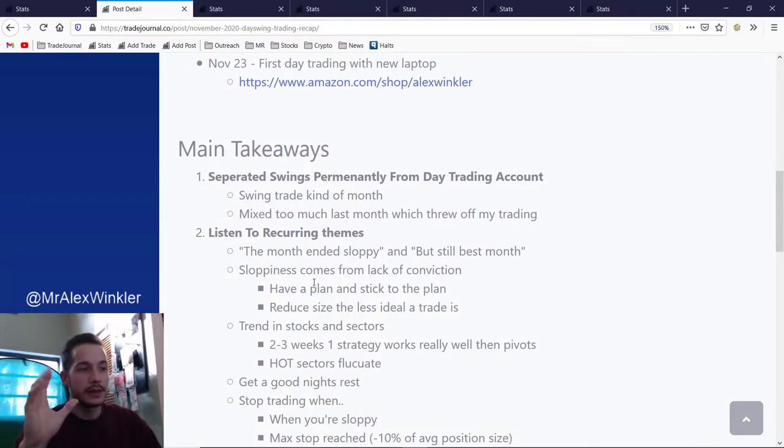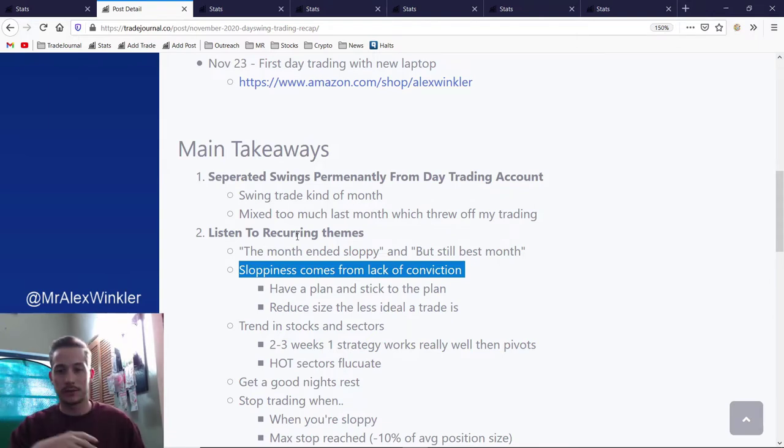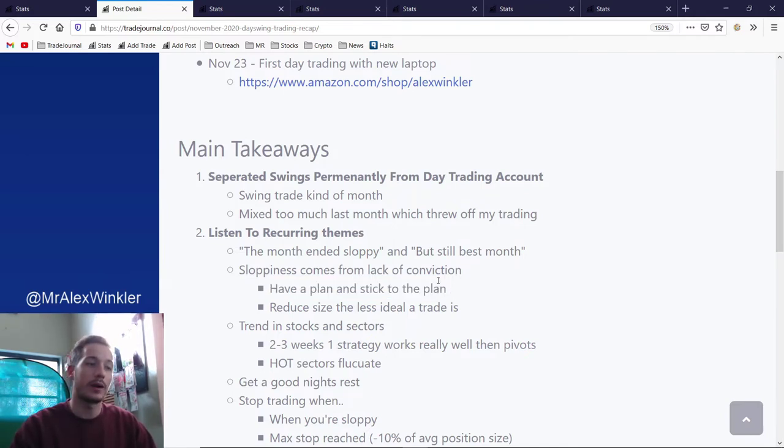Here's a big thing: sloppiness comes from a lack of conviction. Sometimes I have one of those trading days where I'm really tired, or there are too many stocks moving, or something is moving that I don't really trade often — mid caps, large caps, or a Chinese ticker I don't really want to trade. Then I don't hold my breakouts like I should, or buy that dip like I should, and I start getting shaken out. That often comes with a lack of conviction — I'm not focused, just kind of trading. You guys would probably notice that in the stream. Monday this week was a big day of that where I just could not get focused. Today I was like, 'boom, we have a nice gapper,' I'm going to be really focused on this one — we reviewed it really intensely pre-market and had a really nice trading day. Have a plan, stick to the plan.